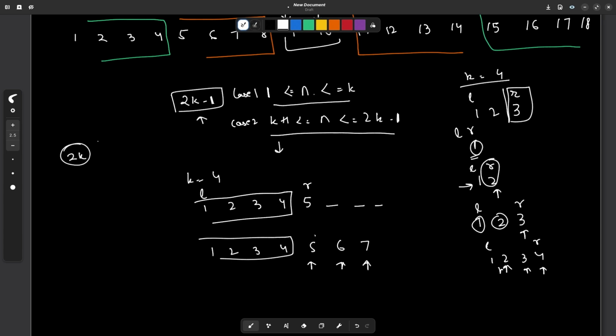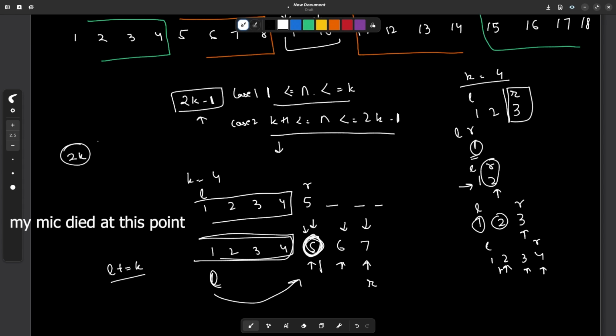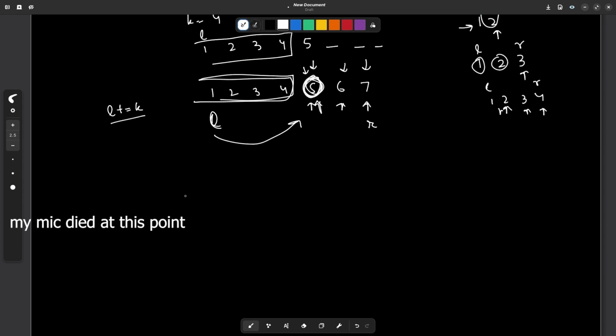So how do you find this particular value? In this case, which I have discussed last, this will be the left pointer, this will be the right pointer, and I need to find this particular value. So I can just directly add the value of k to L. If I add k to L, L will move to here and I can return my left pointer, which is this particular pointer, right? This is because I will first execute this part and then I will start executing from the right. So this element will be executed at the end. So what if all the elements are exhausted? Let me discuss this particular part.